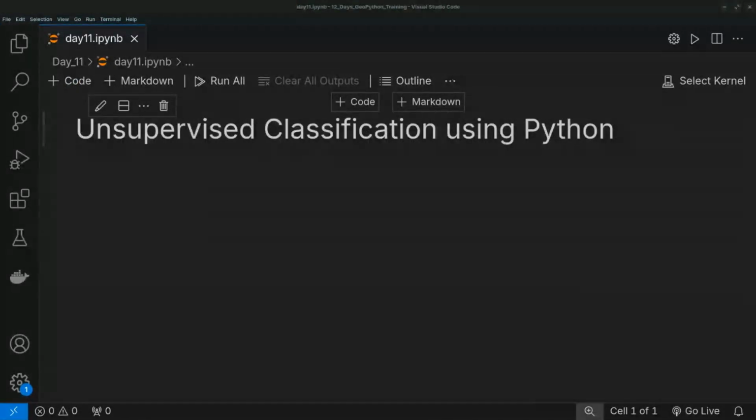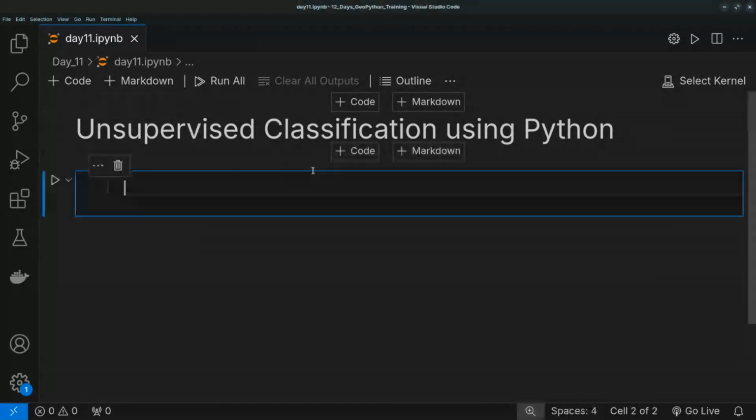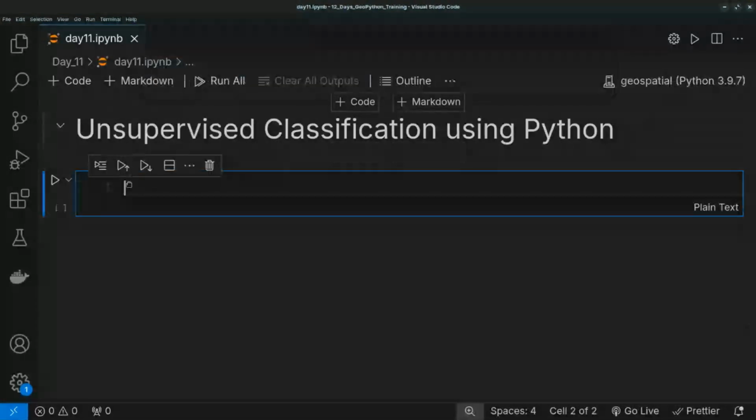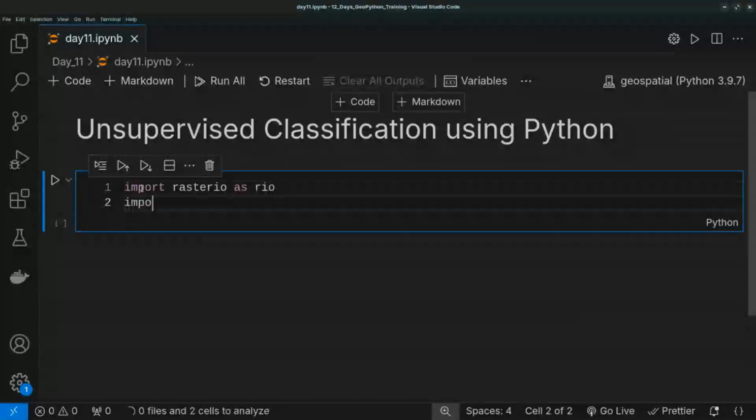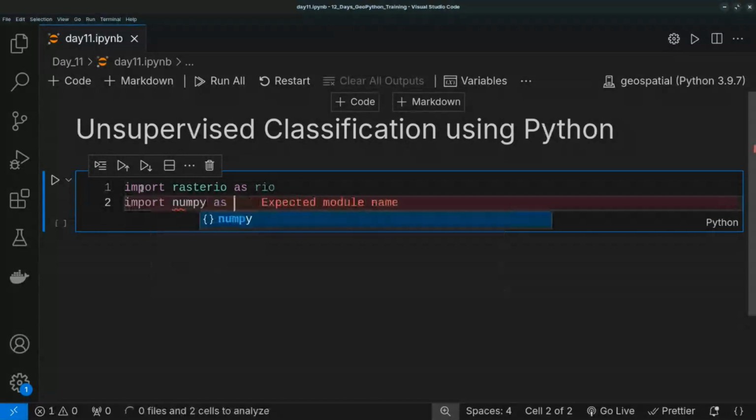Okay. So we need a few imports here. Let me select a kernel first. We will import rasterio as rio. We will also import numpy as np.